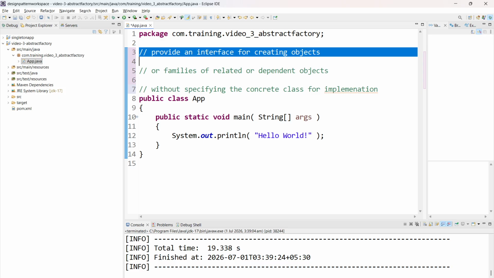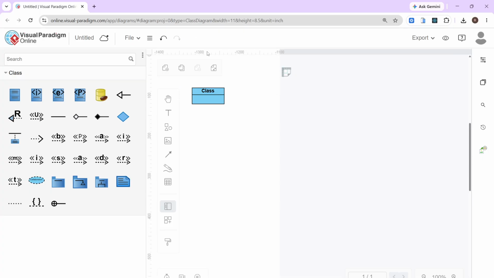Now let's get into the world of UML. This is the notation for a class. Let us create something like a Windows button as a class, and let me drag a bit and add a method called draw.